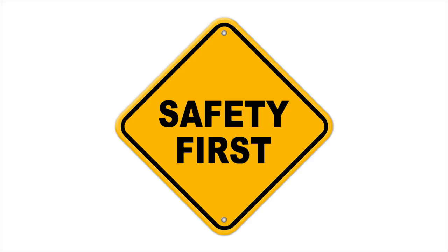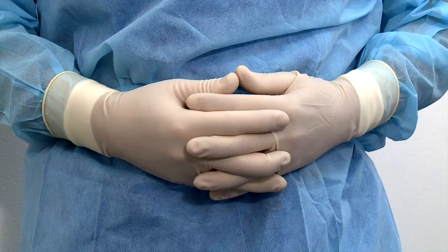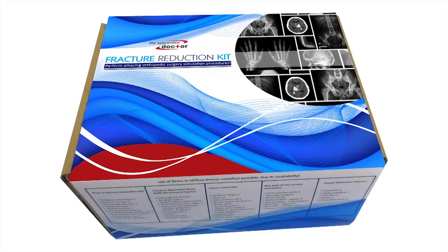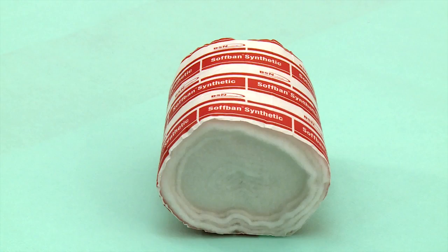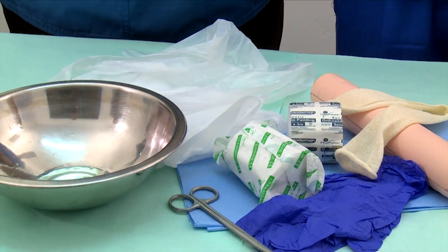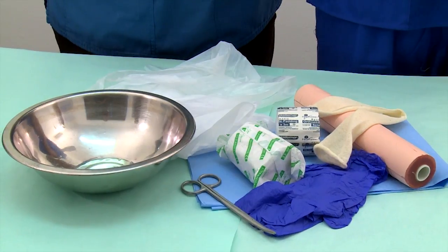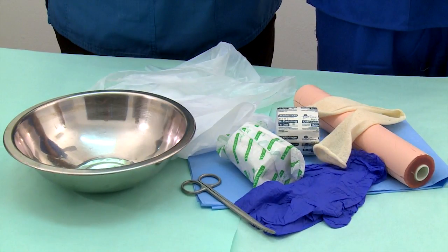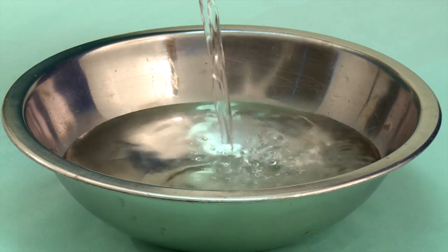Safety Guidelines: Wearing surgical scrubs is optional, but recommended. Don gloves and wear a protective apron. You will need the following items, which are all in the Apprentice Doctor Orthopedic Kit: the Fracture Simulation Mini Arm, Stockinette, Orthopedic Padding, a roll of Plaster of Paris, a pair of scissors, and a protective work surface cover.